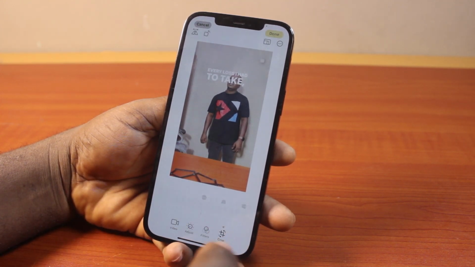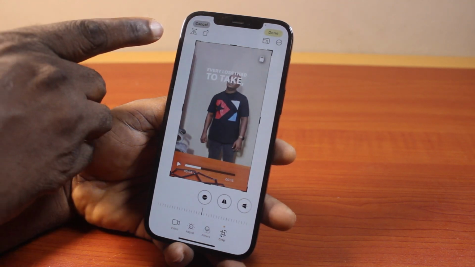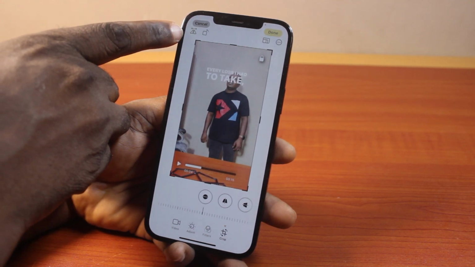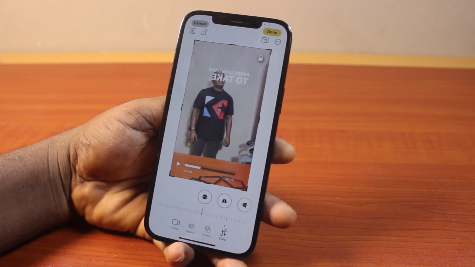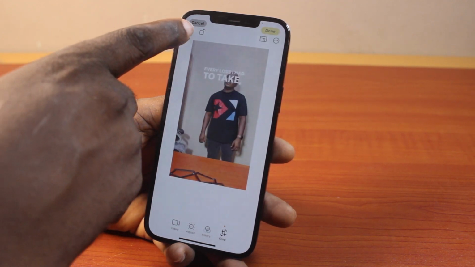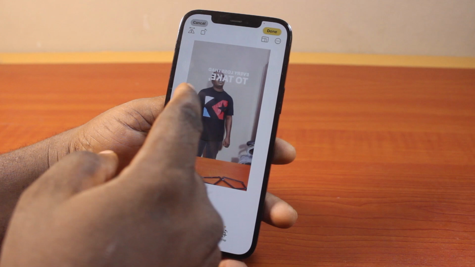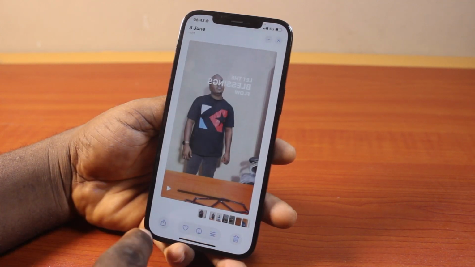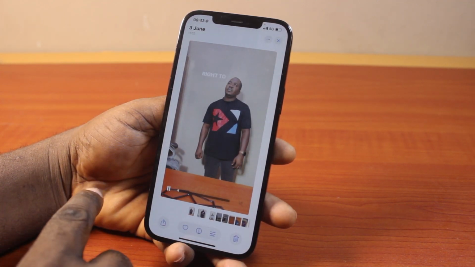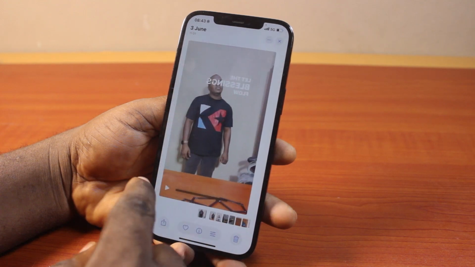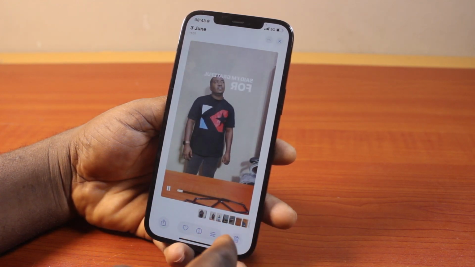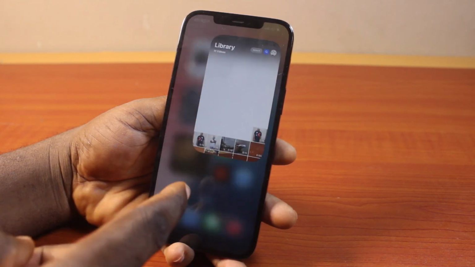Then click on crop. Once you selected crop, come down beneath cancel here and click on the mirror icon. Click on this. This is going to flip the video sideways. So once you're done flipping this, just go ahead and click on done. Then you should see the video flipped. This is the original video, and this is the flipped video. See that? So that is how you can easily flip video on iPhone on iOS 18.